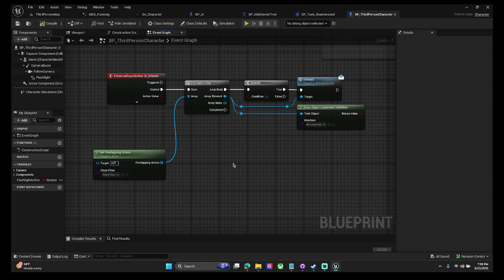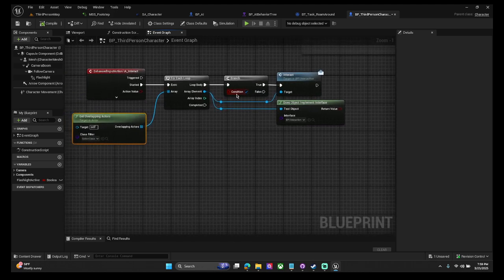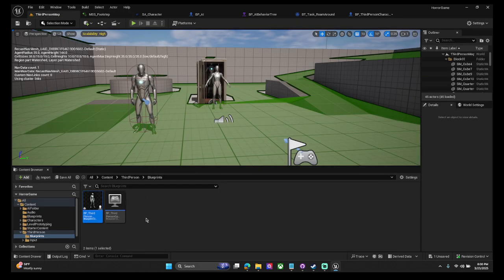We have an interact. So we have a blueprint interface allowing us to do the interact. And so we set the overlapping actors to the character. And if we are the character, if that is true, and we interact, then it will do what we want it to do. We have a hide door that we created. And also, does the object implement interface. So basically, if the player is doing that, then who is doing it, and we have that particular interface attached to this character.